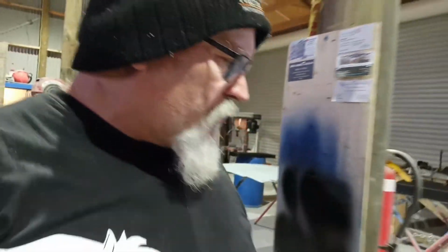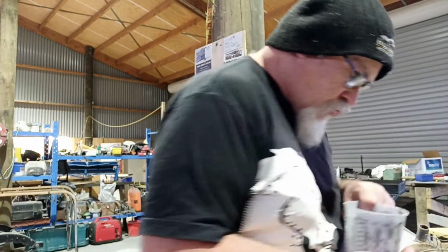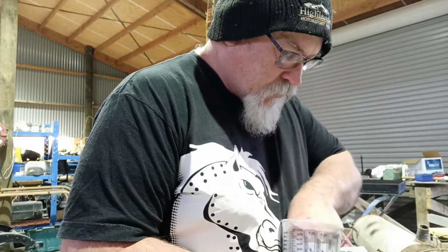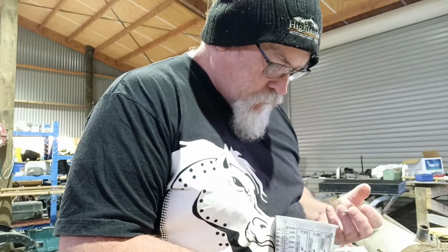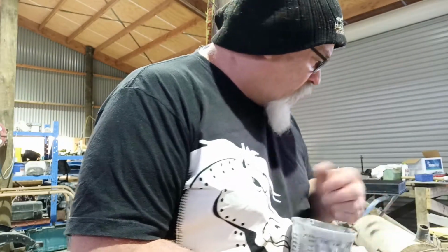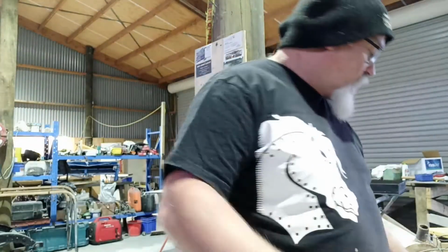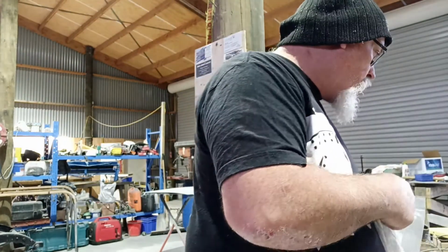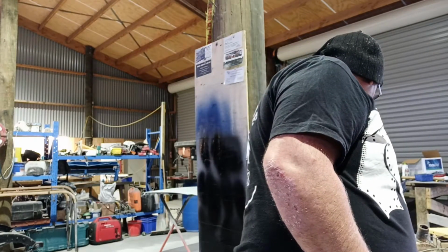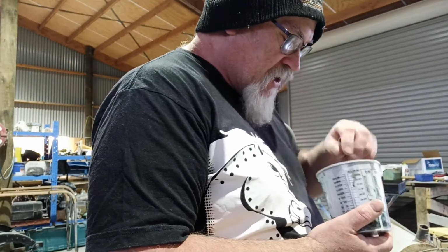I'll have a bit more of a hunt around through this kind of stuff here. I don't think I've got anything else that's the right size. I've been hunting, because I need something I can put a nut on. I've got a lot of screws that will fit through the hole, but not little machine bolt type things. Anything I've got like that is fatter in size, if you know what I mean. It's a bit of a curse. I just haven't had a chance to go into town myself and do it.